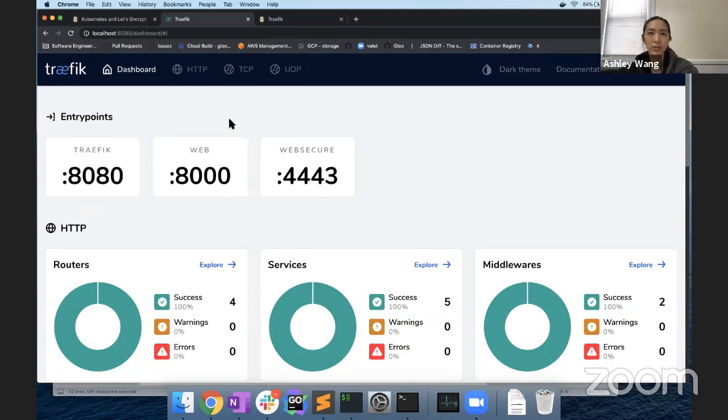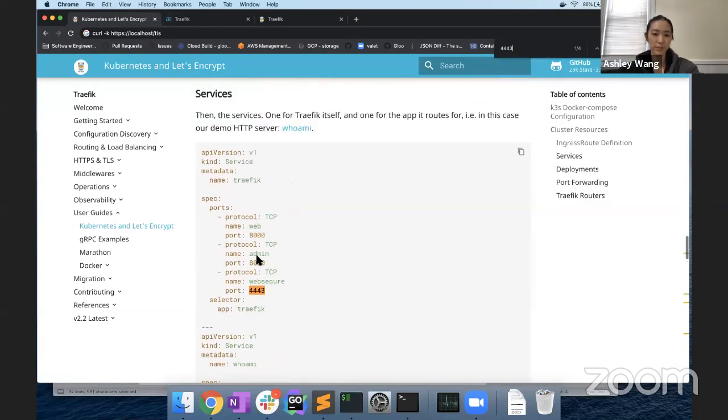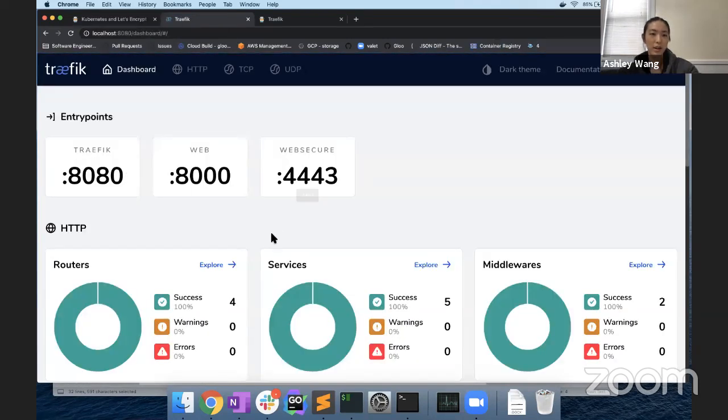That allows you to do some API calls. There's port 8000, port 8443. I believe you can see these here. So these are the ports that were exposed. And here they are as entry points.